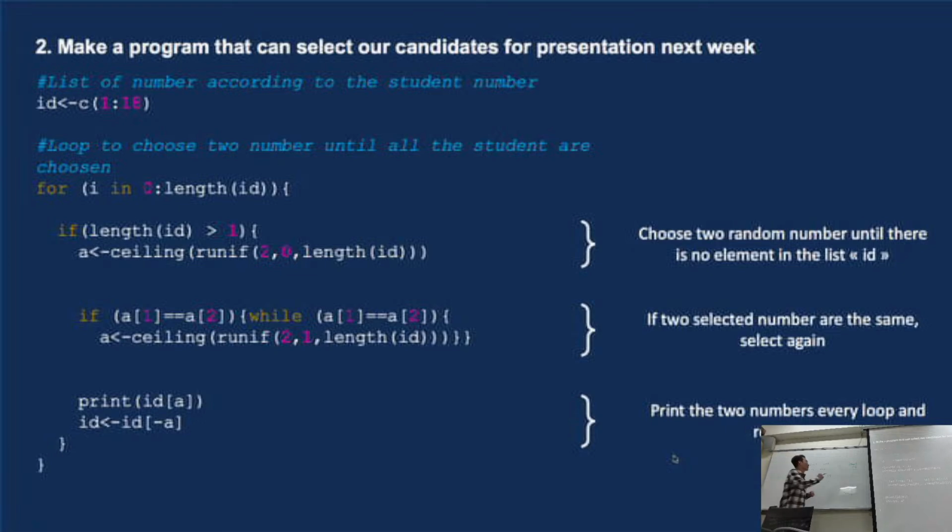Okay? And then you have an original. Original will be 1 to 10, right? And now 3, 2, 1 already selected. You can compare this vector with that vector, right? And then you know 3, 2, 1 already selected. You get rid of that. So that's the idea of R. Get rid of that.